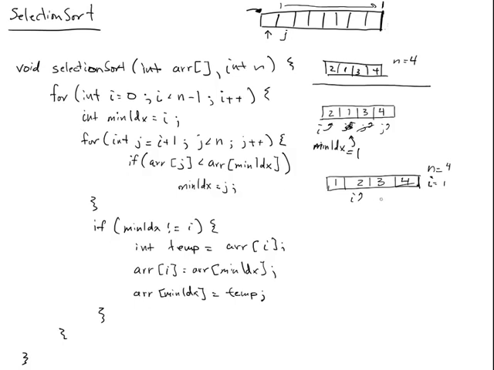All right, so j is going to start at 3. Well, the value of 3, it's going to start at index 2. 0, 1, 2, 3. Remember, zero-based counting. So j starts here. So we ask the question, hey, is 3 less than 2? No, it is not. Okay, so j goes over to 4. All right, we ask the question, hey, is 4 less than 2? No, it is not. All right, so guess what? Min index still equals I at this point. So when we ask the question down here, min index does not equal I, this is false. It does equal it, so we don't need to swap any values.